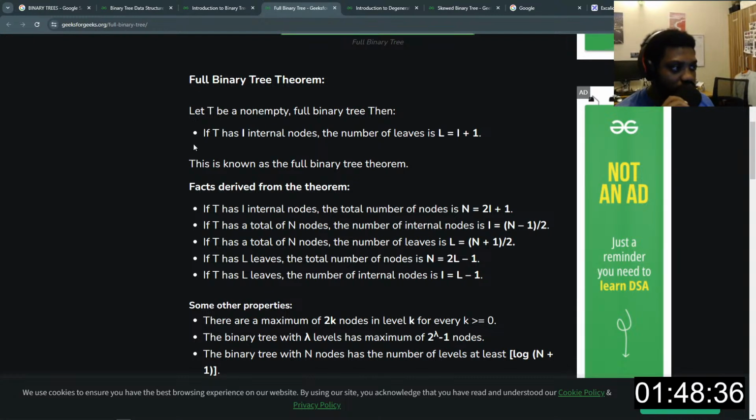For a full binary tree, let T be the non-empty full binary tree. If T has I internal nodes, the number of leaves L is equal to I plus 1.